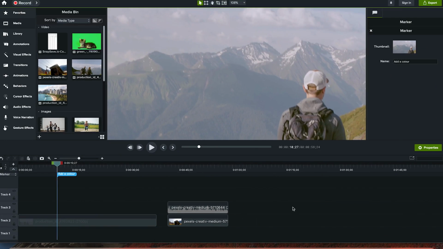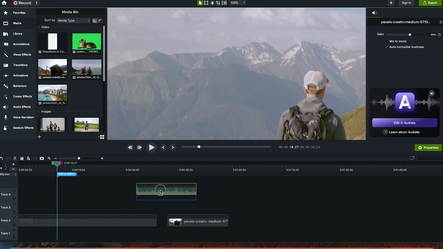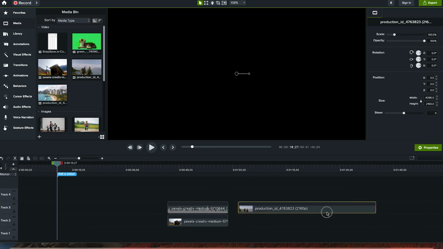So this is basically the general overview of the platform and how to import a media and bring it into the timeline, and then maybe do some very basic things. You can drag and move media across throughout the timeline. You can move it, you can substitute, you can replace things. Another way to bring media into Camtasia is to record.